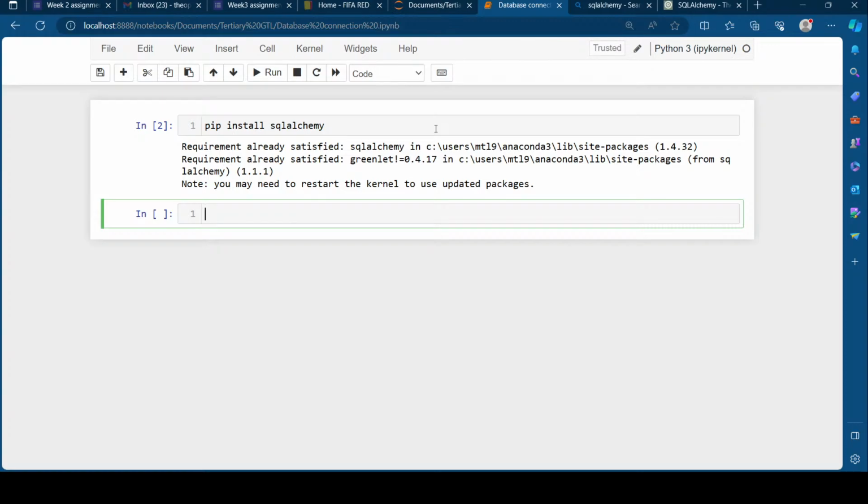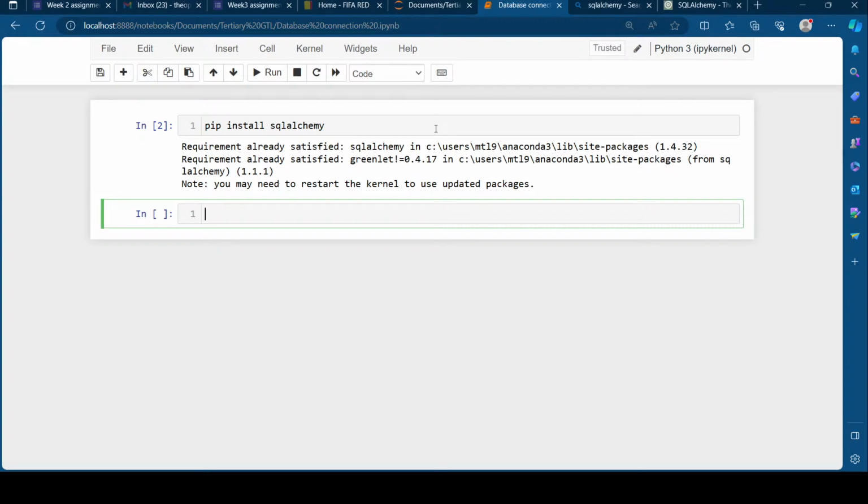Okay. So if you are done with the installing, then we'll have to start using it. I just did pip install SQL Alchemy. The next thing is to import whatever we are using.